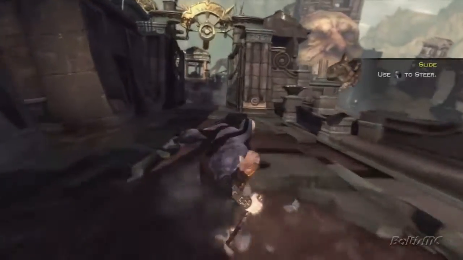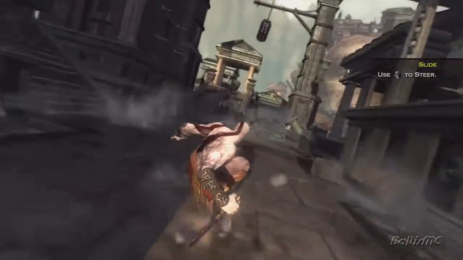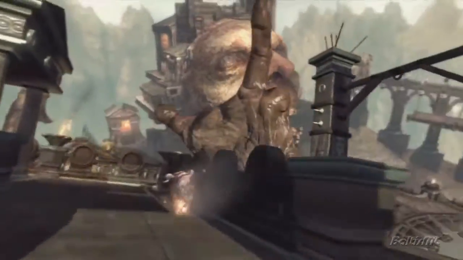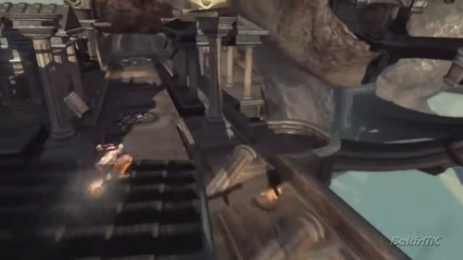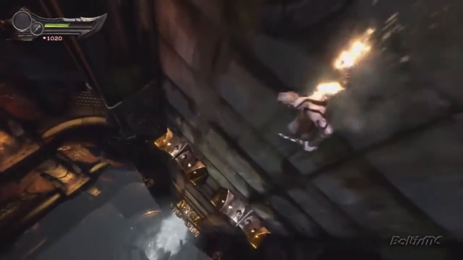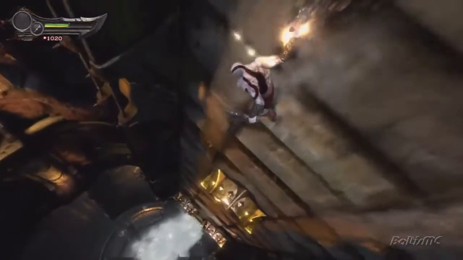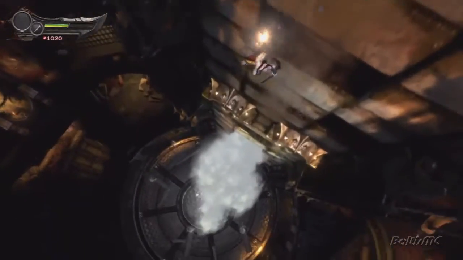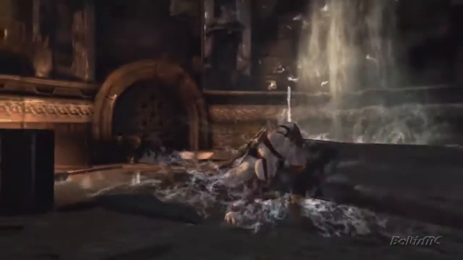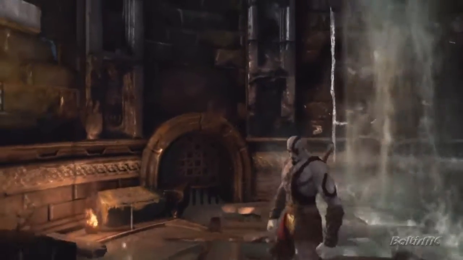Alright, here's another new mechanic in this game. Sliding! You have to make sure you avoid all the areas that are going to make you take damage as you're going down. There you go. Like right here, make sure you avoid those things on the wall by sliding through them like so. And there we are.